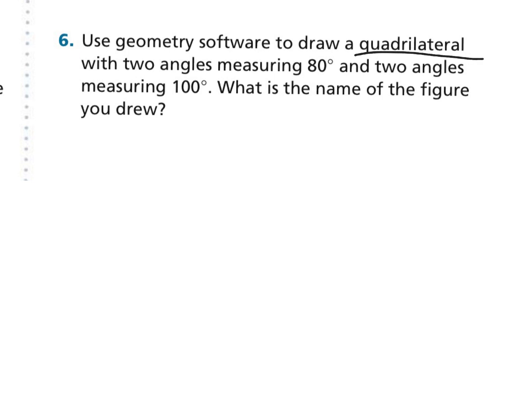So this time we want a quadrilateral. 2 angles are 80 degrees and 2 angles are 100 degrees. Okay, so going into this, we might not know exactly what this is going to look like, but it doesn't say anything about the side lengths, so we can just start drawing. So whichever you want to start at, I like to start on the bottom part, but if you want to start at the top, you can.